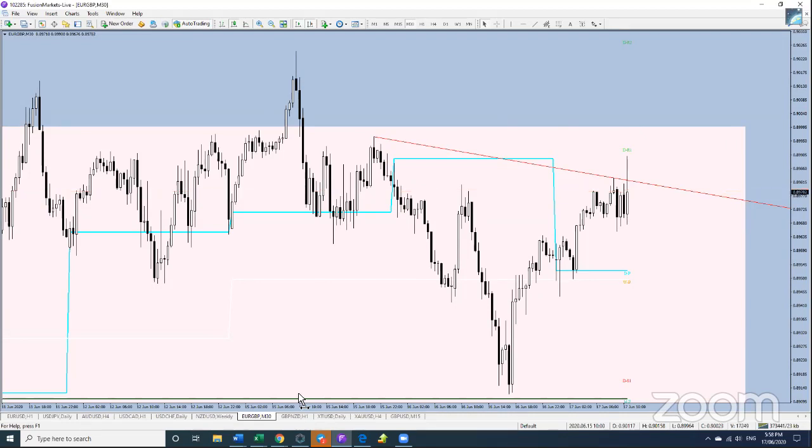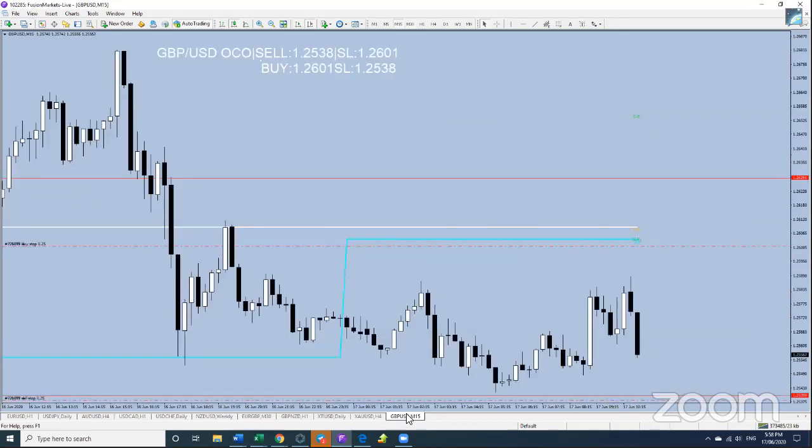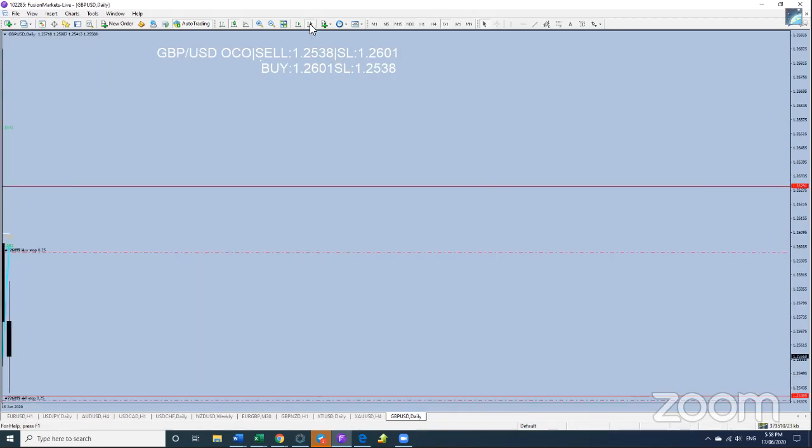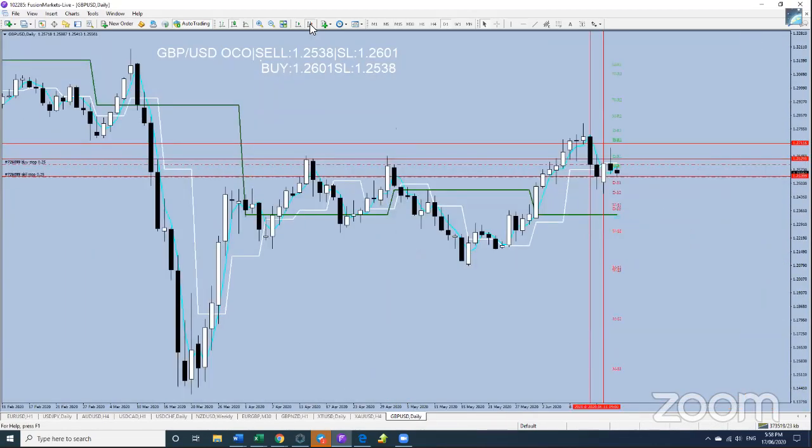That's all I've got anyway. I've run out of the majors. 2, 4, 6. I've missed one, have I? Pound. Only the pound. Okay, if I was trading the pound today and not thinking about a breakout, I've got to be thinking short. And the reason I've got to be thinking short is not because of that bar, but I do like that bar, not to trade, but as an indicator.